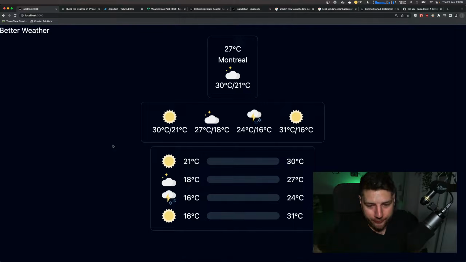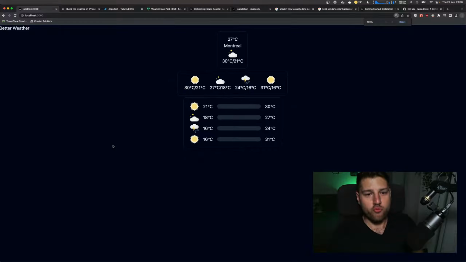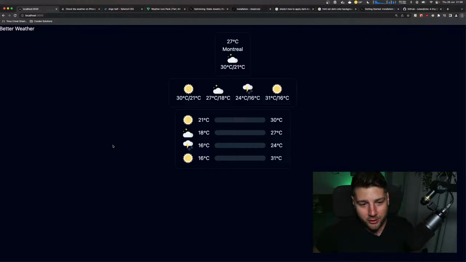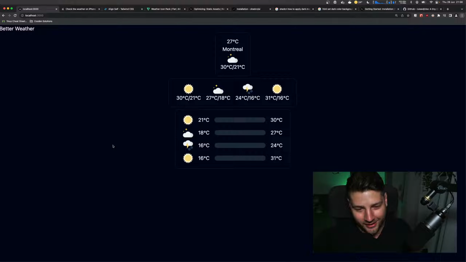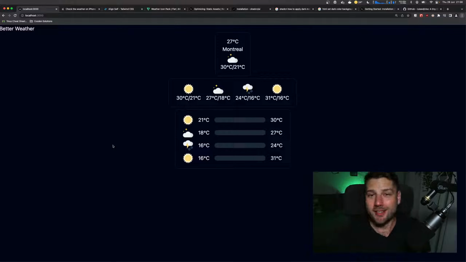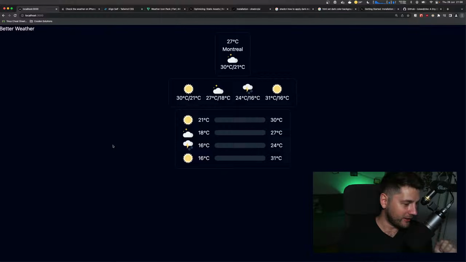There we go. So we have something that looks relatively like a weather app. And this actually looks quite cool. I have to be honest. This looks better than I thought, for something that we're not even trying to make beautiful yet, right? The designs are going to come eventually, but for now, this is what it is.